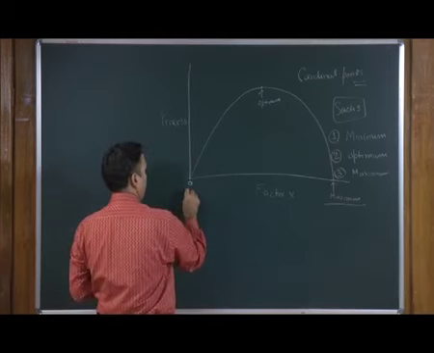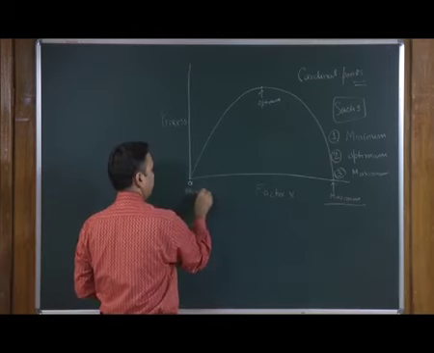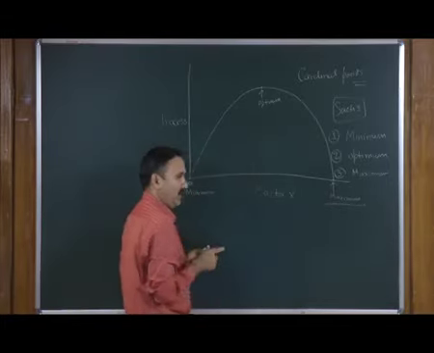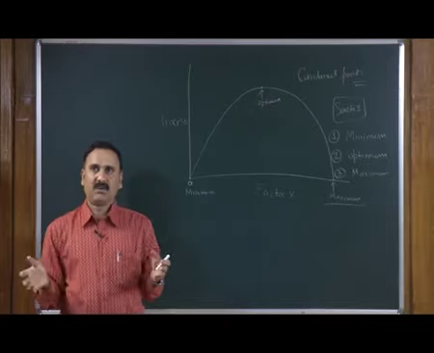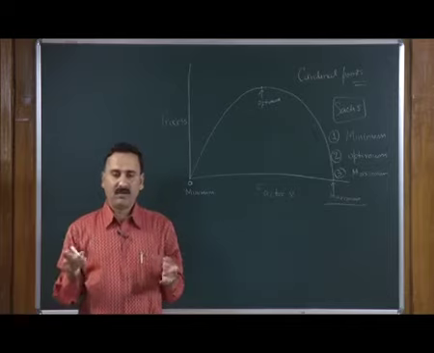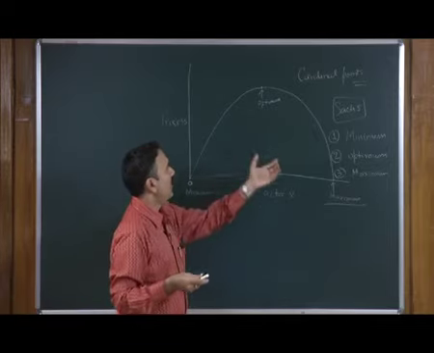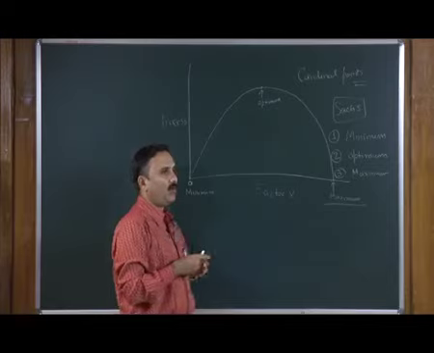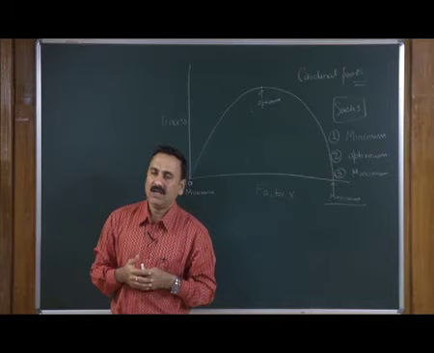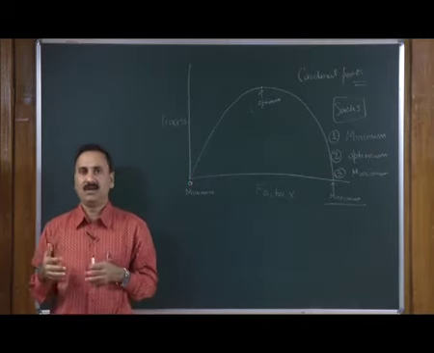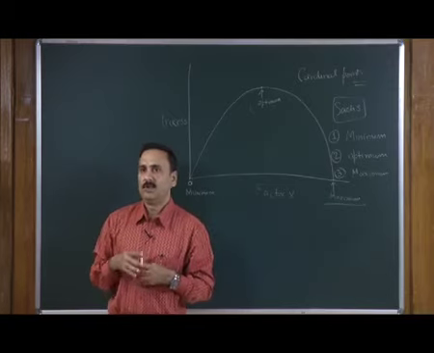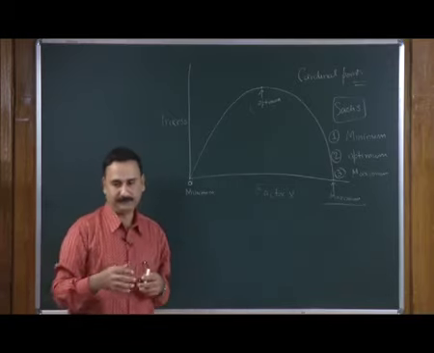So, that is how you have three cardinal points: the minimum, the optimum and the maximum. This is what we have discussed so far about any generic biological process, where a particular factor X has three different cardinal points that affect the process. But as far as we know, in the case of photosynthesis, it does not depend on a single factor. So, what are the different factors which could affect photosynthesis?